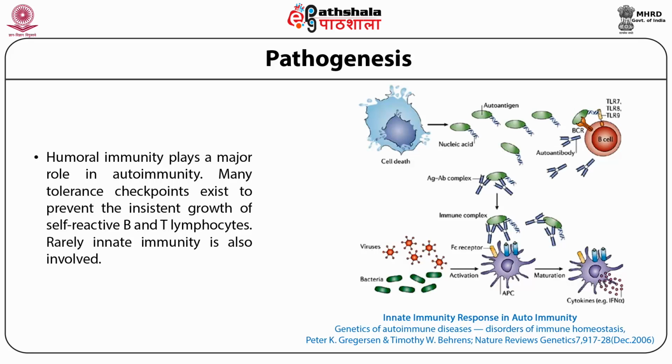Many of these checkpoints are very important to make sure that autoimmune diseases do not take place. However, these checkpoints bear very much similarities to the ones which are involved with tumor suppression. As in some cases of tumor, an individual's inherited predisposition plays an important role in the development of cancer. In a similar manner, inherited genes could also play a tremendous role in development of autoimmune diseases. Hence, we say that genetic factors are equally responsible, although whether totally responsible, it is yet to be ascertained.